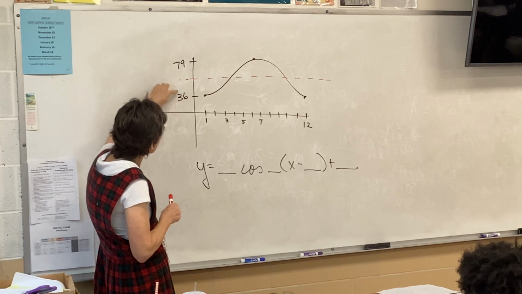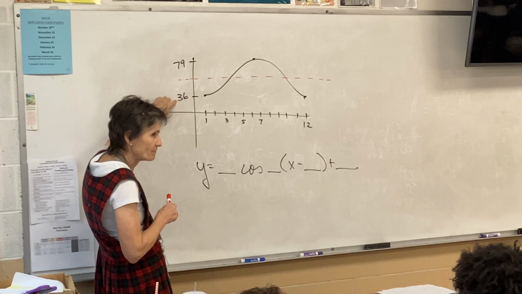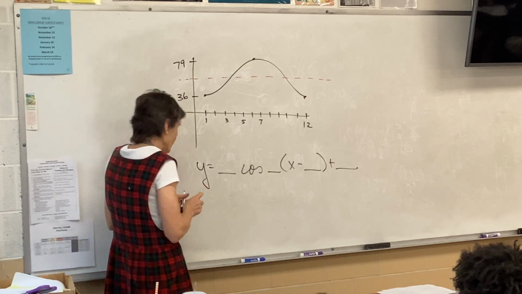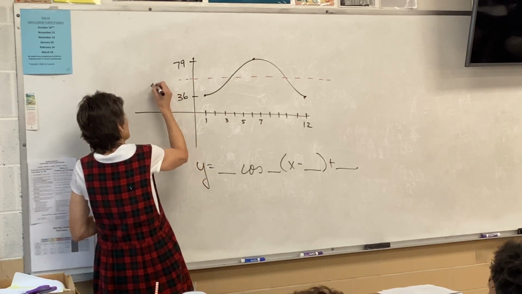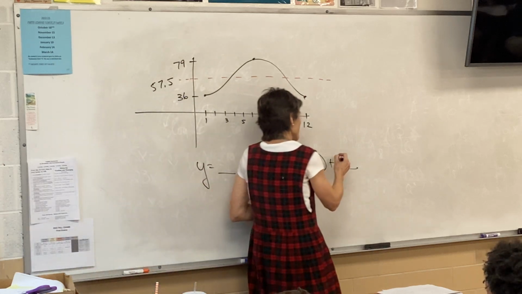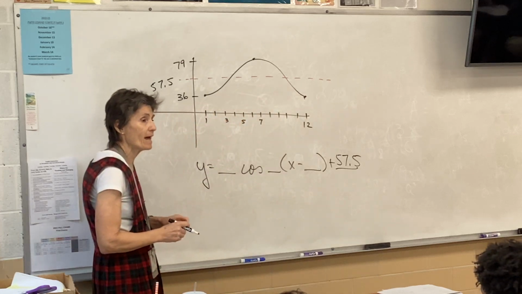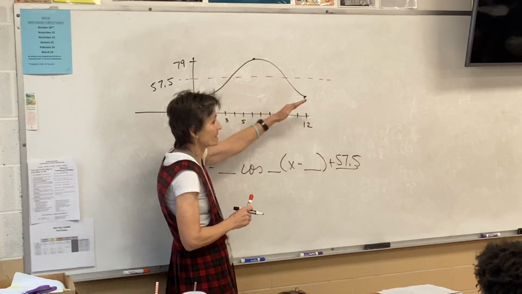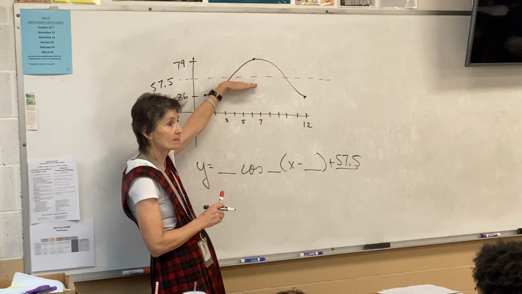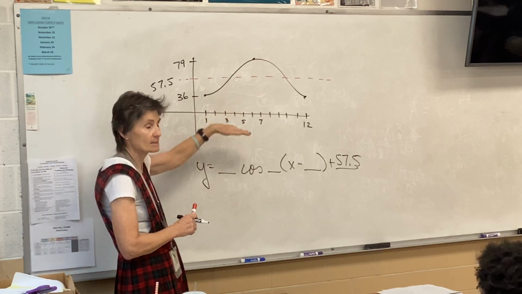So when I add these together, I get 115, and 115 divided by 2, oh, this is too much, 57 and a half. Yep. That is my vertical shift. The picture has been lifted 57 and a half. We're now oscillating across that axis, and we're supposed to be oscillating across this axis.